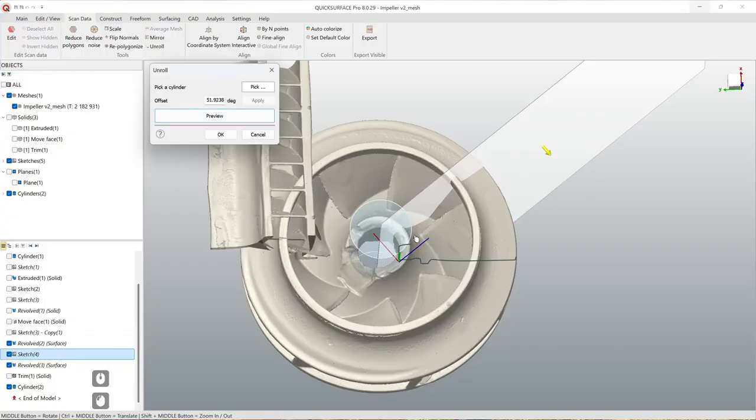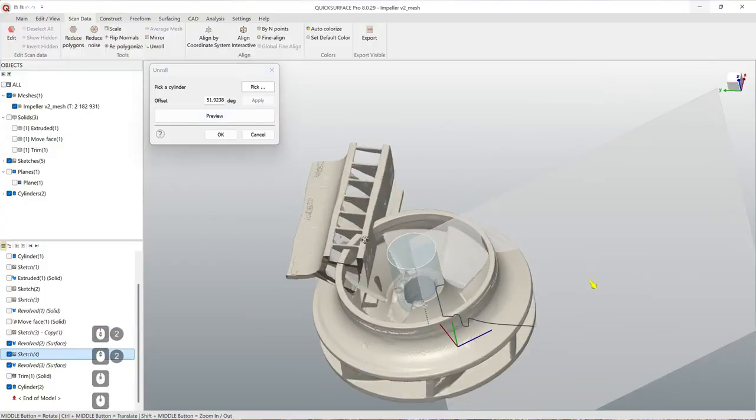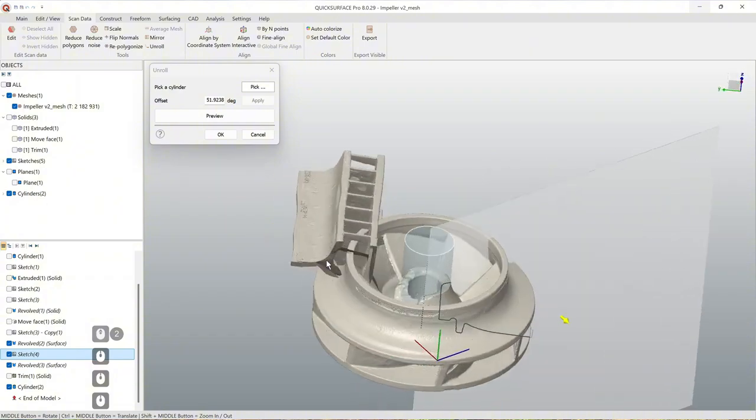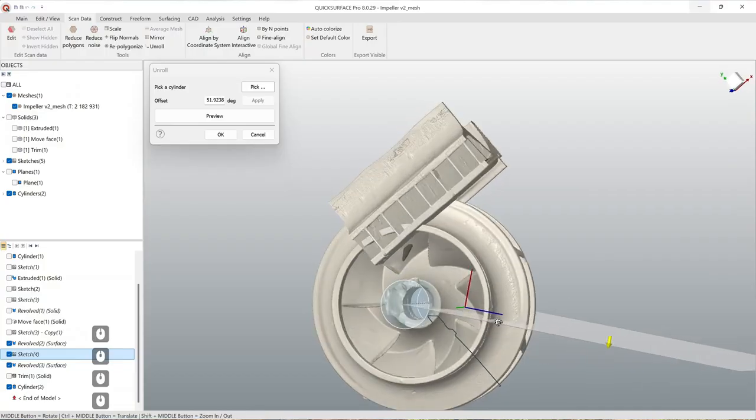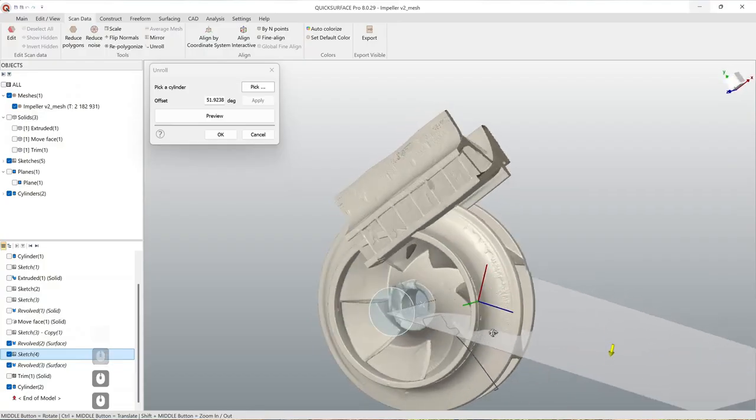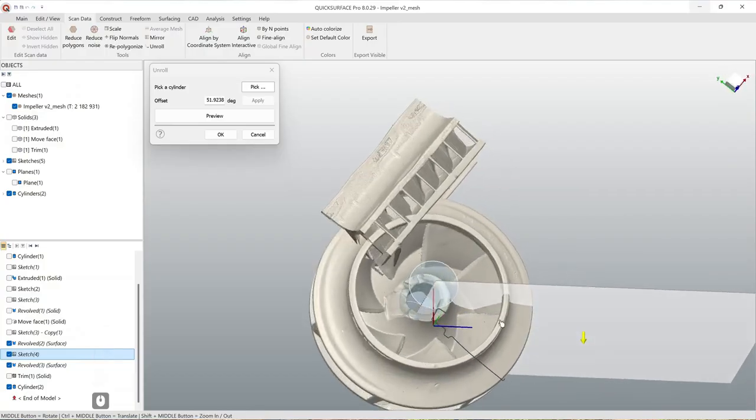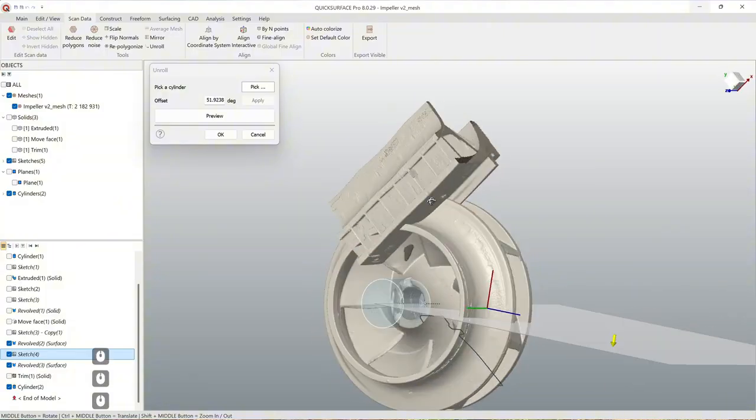So click on preview. Here we have a preview of our unrolled scan data. And this looks good enough for me.